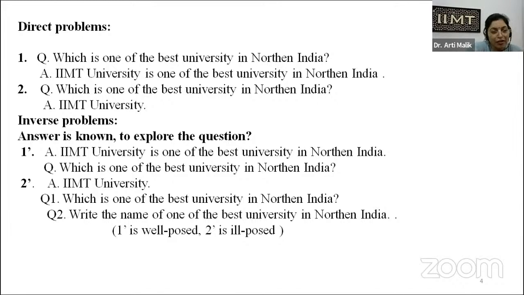Exactly the same. If we write the answer IIMT, then there will be two possible questions. One: which is one of the best universities in northern India? Second: write the name of one of the best universities in northern India. Question 1 is well posed and question 2 is ill posed.